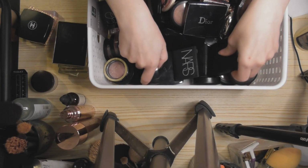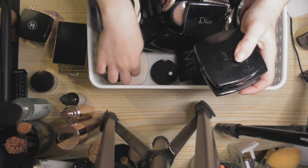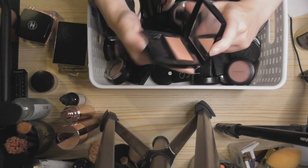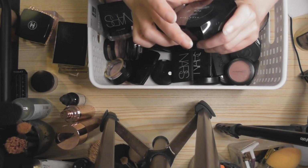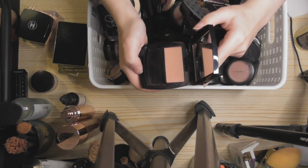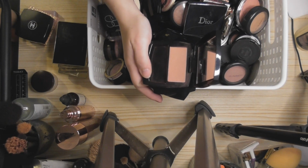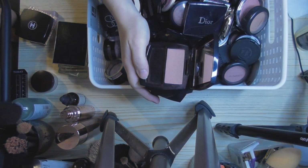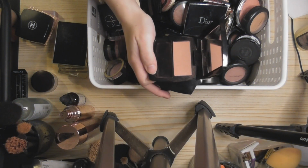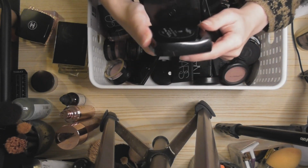Blushes that I'm considering getting rid of are my Avon ones, because I don't even think you can get them anymore. This is in Warm Flush. It is a really, really pretty color. Let me just adjust the lighting a little bit so you can see the colors more true to form. No, it was fine the way it was. But there is Warm Flush. It is really pretty. It really is.